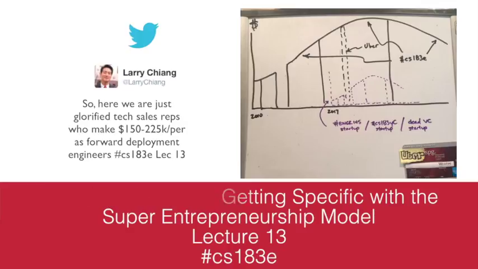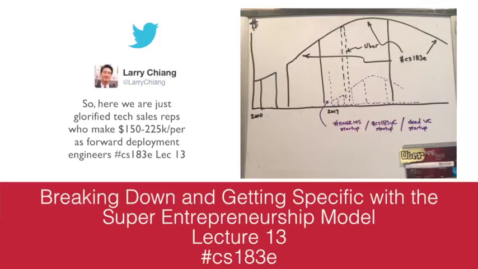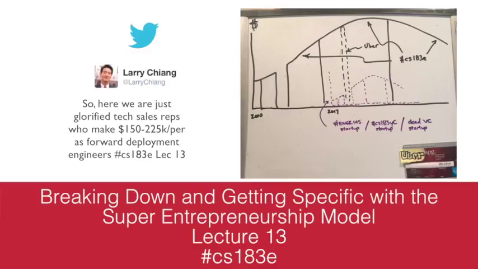But the plant manager comes to us and says, hey, is there a way to dose the chemical by hooking up Twitter in the Internet of Things? Because that's what my boss is trying to do: get me to conserve power and save money on energy and water. You can do that because you're selling Nalco Chemical. You can do that because you're a forward deployed engineer selling chemical, and then the plant manager or the chief technology officer says, hey, can you work into this innovative thing that I was cooking up in my brain to help me save money on water and energy? That's all we're doing: we're glorified technical salespeople making 150 to 225K.